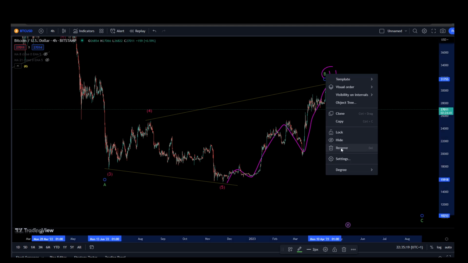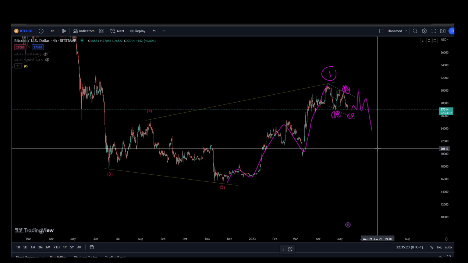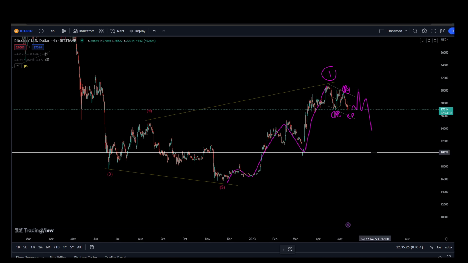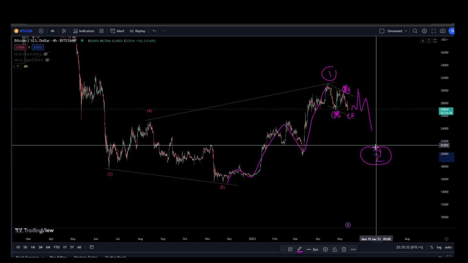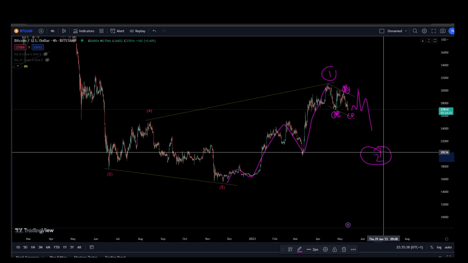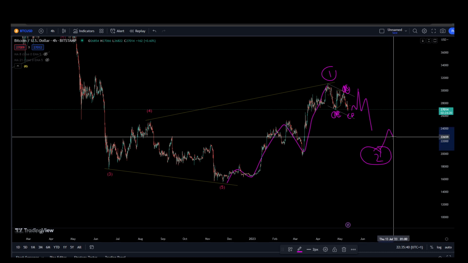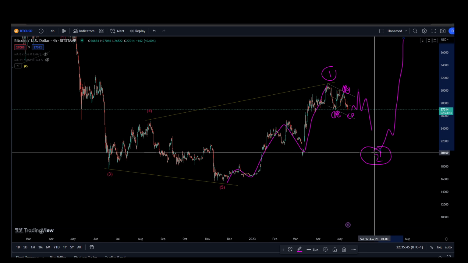which gives us our wave 1 instead of this being a wave B. And what we're getting here is simply an ABC correction to the downside, or WXY correction down into a wave 2 around here, a 50 to 61% retracement of this level. And obviously once it hits around the 50 to 61.8% level, we could then say, after price action confirmation, if the market decides to move to the upside in a five wave impulsive move, then we're going to continue going to the upside with this cryptocurrency.